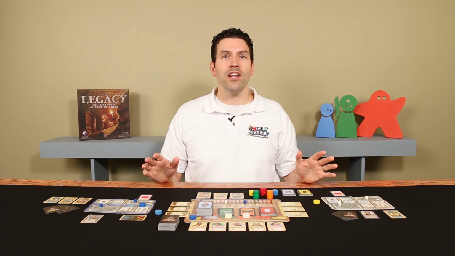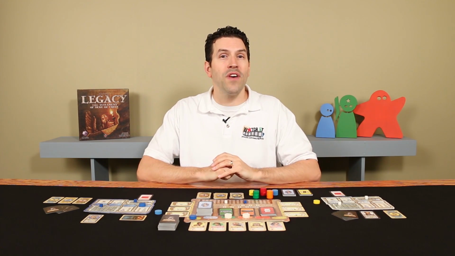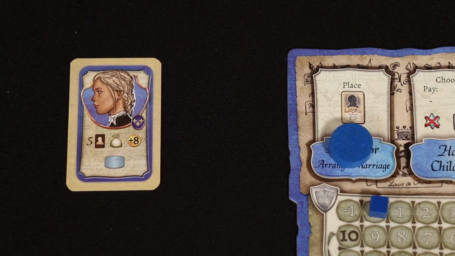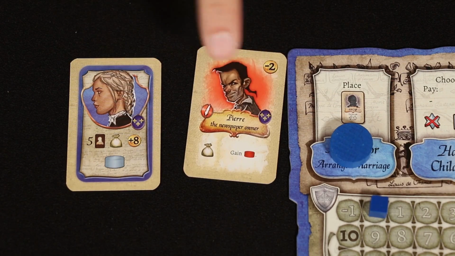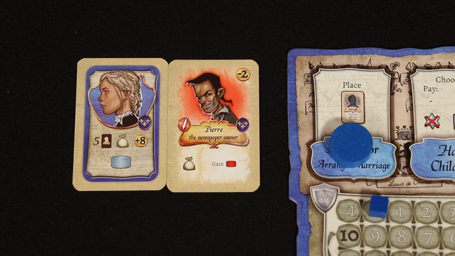Let's start by taking a look at the different actions and explaining how they work, starting with the ones found on your player board. By taking the marry action, you must now choose one of the friends in your hand to marry to one of your family members from the current generation. You show they're married by placing their 2 cards next to each other.